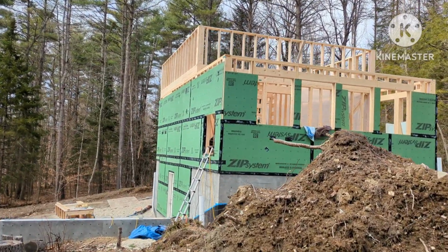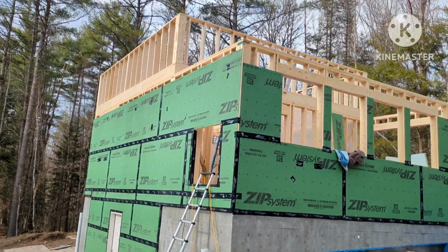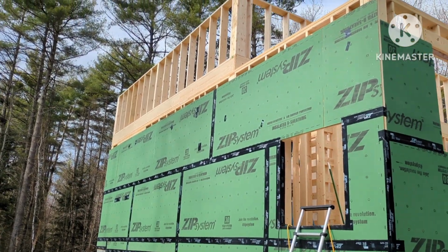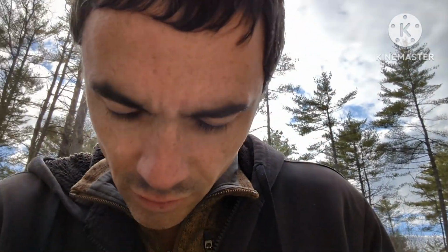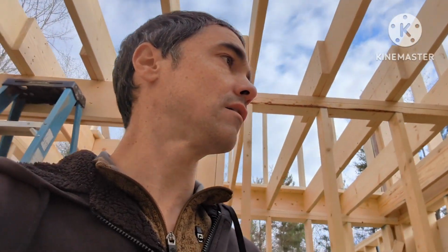I gotta say, I'm feeling pretty good about that now that I'm having a couple minutes to decompress, because those are the last real walls that we have to build. There's gonna be more stuff up there, but it's gonna be stick built and not heavy. This is a milestone of moving on to the rafters and the more odd things that aren't just doing a bunch of walls everywhere. So you still need to tape.